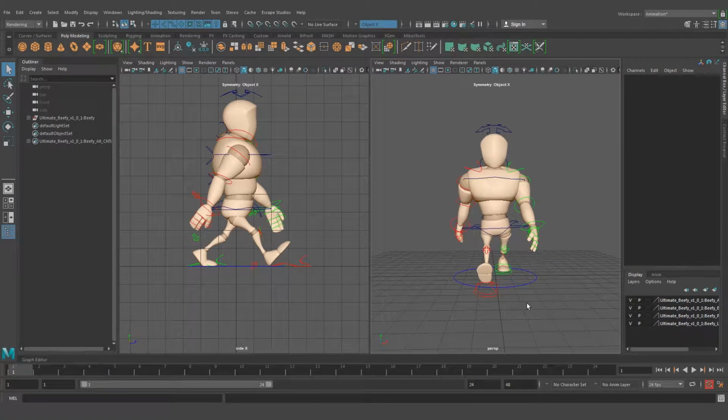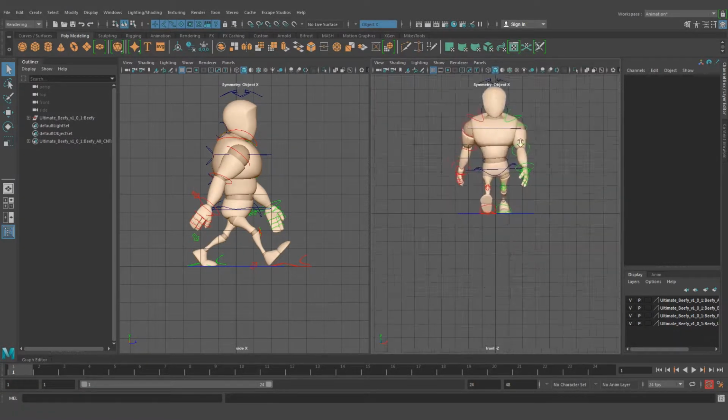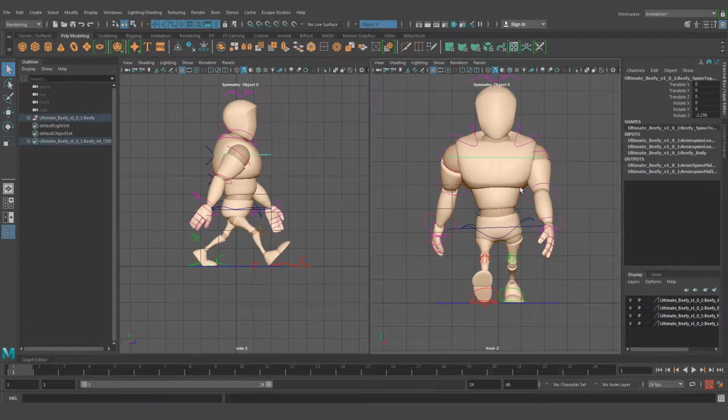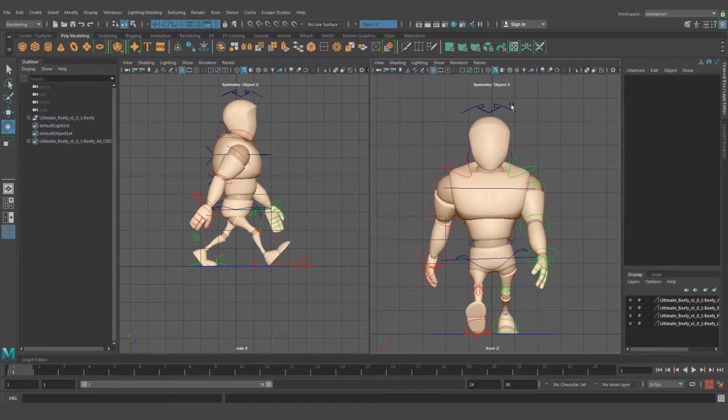If you want to check this position in a better way, we can also go into panels, orthographic and front view, just to check if our shoulders are actually straight. I would say that they're pretty straight.